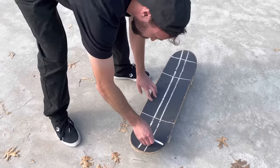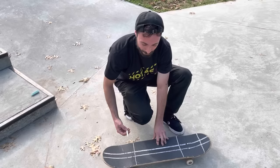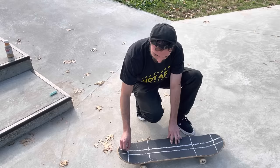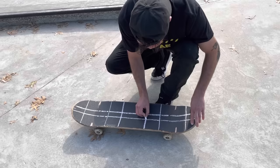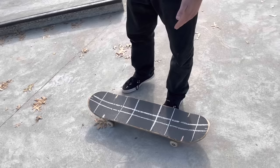I feel like if you already are pretty good at skating, you can look at these lines and you can almost already tell what I'm going to explain. And I say that because where all these lines cross is basically your popping places, I guess you could say. I don't know if that looks confusing or not, but to understand anything, you want to break things down into pieces, simplify it.